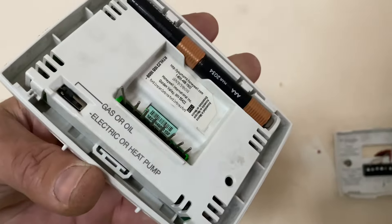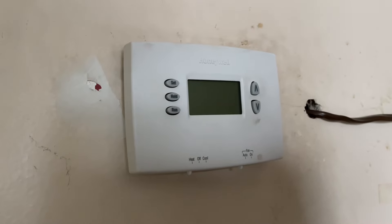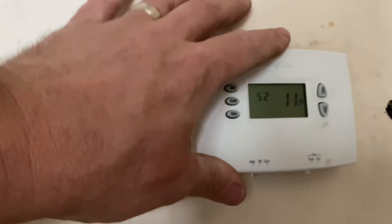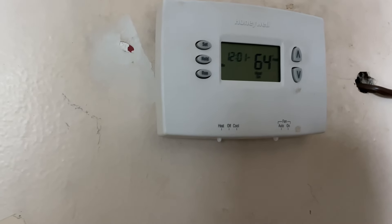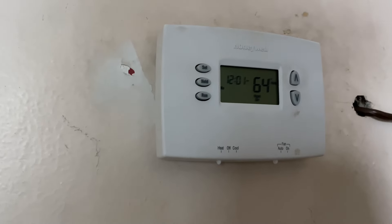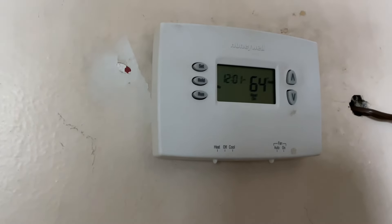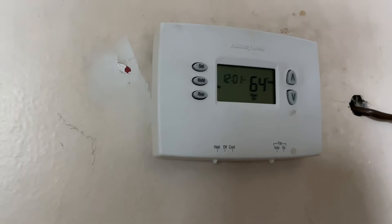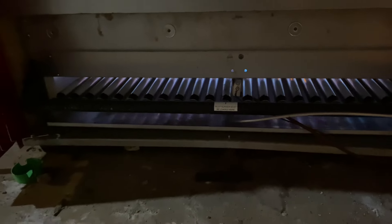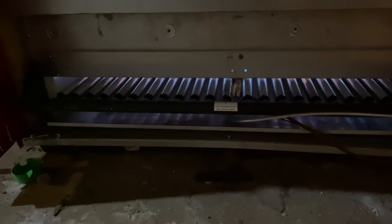Something's not right with this thermostat. You think we need a new one? I think so, yeah — it's like it's spazzing out, now it's off completely. For testing purposes I'm going to bypass the thermostat. When I first got here I did bypass it and it did something, but then I found the boiler was flooded. I removed two minutes worth of run time — that's a lot of water, probably a good eight to ten buckets. The water level's back where it should be, and my boiler's running. Would you look at that — bad thermostat.